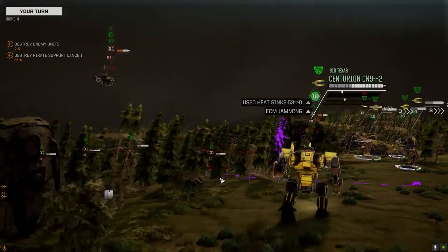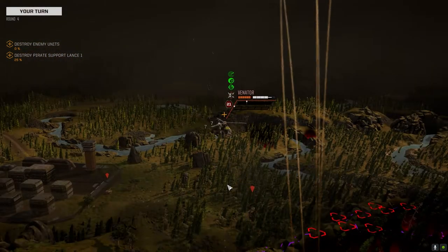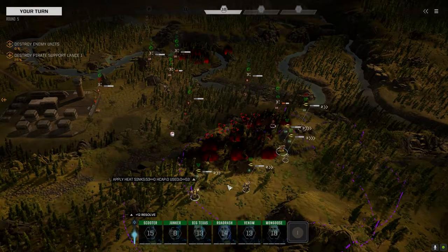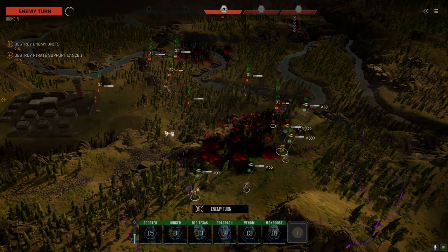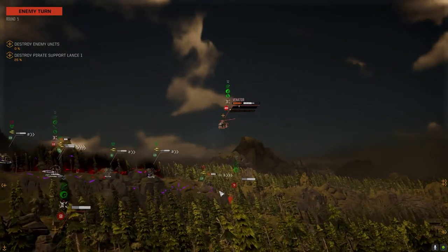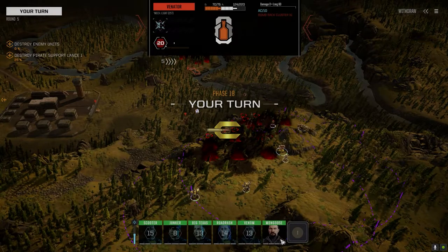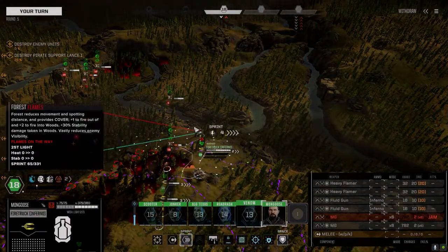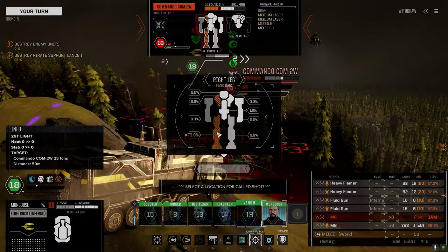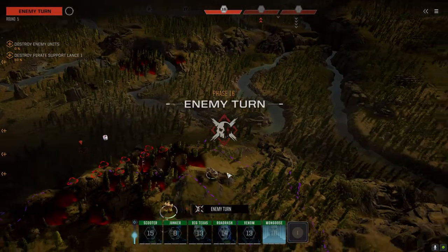We're going to go after this aircraft. Get myself inside the ECM here. Still going to shoot this guy — come on, hit those rotors. We're getting some crits but not enough. I was really hoping we could get a kill on that guy. A little bit, but not much — at least his bomb rack's gone. He's pulling back. All right, time to push. I want the experienced pilots to wait — Commander goes on 18? No he doesn't. This freaking Fire Truck man, I swear to god.